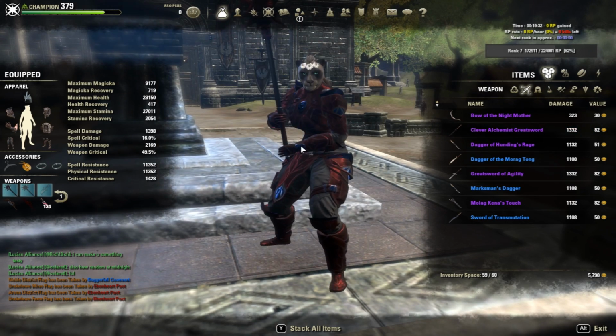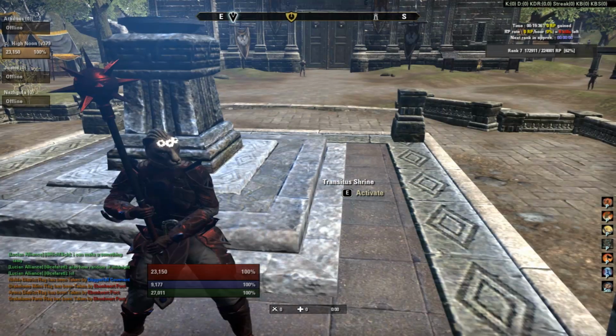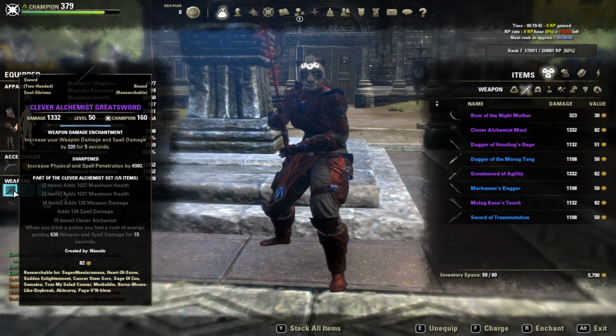Look how awesome this mace looks. Let me show you guys. Looks awesome. Looks straight out of the medieval times. Anyways, we'll get back into this though. I'm running a weapon damage enchant on that.